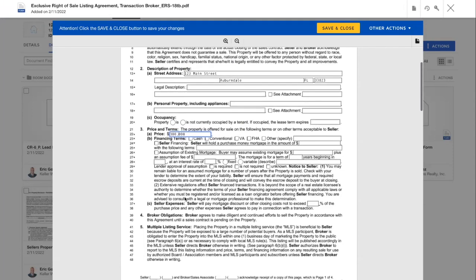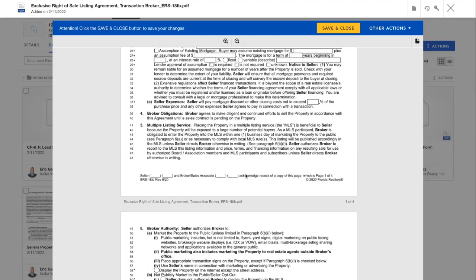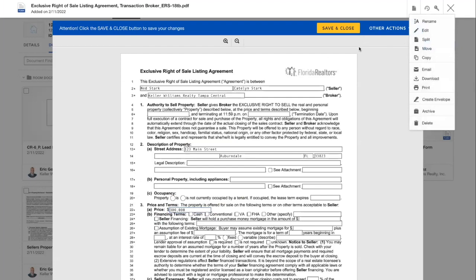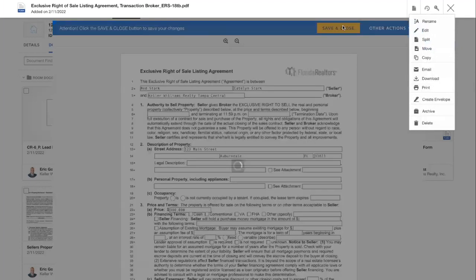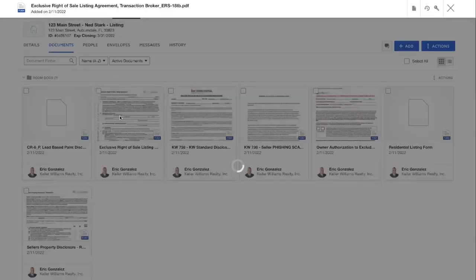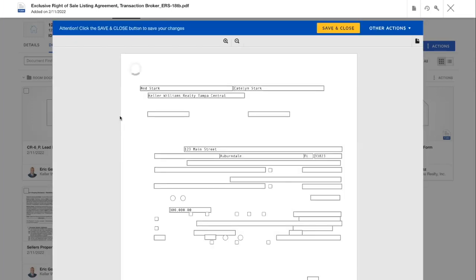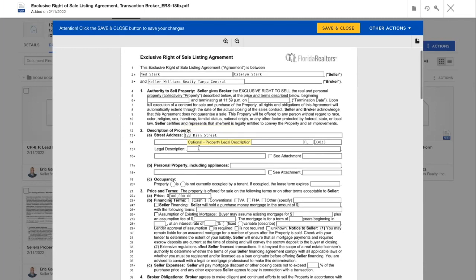Of course, you're going to go through all of these features here. You're not going to see your signature field just yet. Don't panic. Those will load for us, and I'll show you what that looks like. But every time you either make an edit here or you want to do something like all these actions here, you're going to want to hit save. So save and close, just to make sure that everything is saved so that you don't lose any of your work. It can be very frustrating if you're trying to put an offer together or put paperwork together, and your changes don't save. So that's how you need to do this for every single document once you're working on it. Now we know that our changes have been saved.